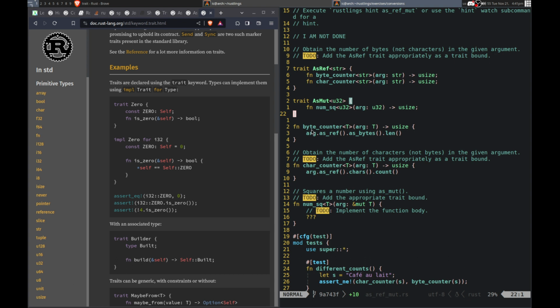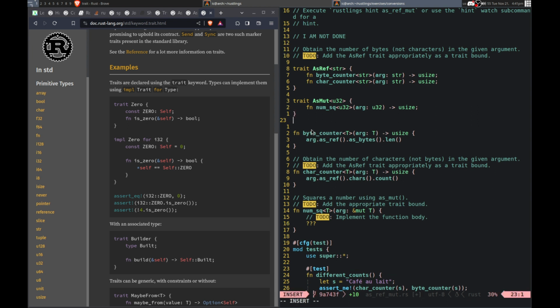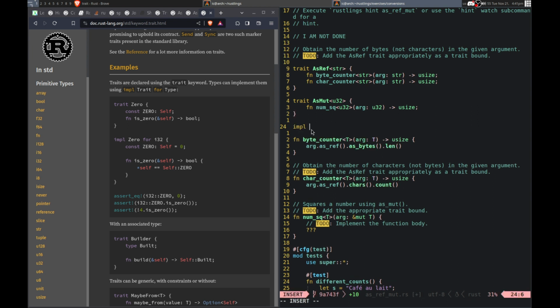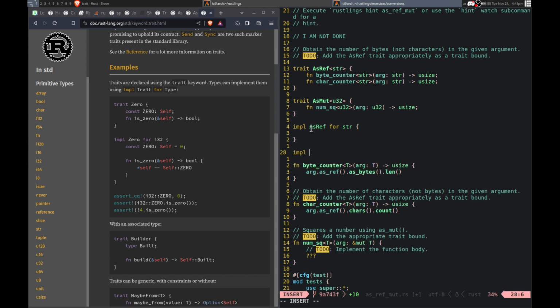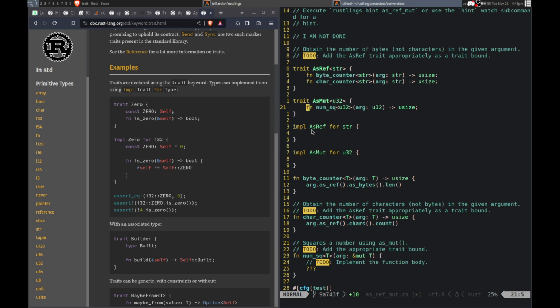And, trait 0. So maybe, well, as mut for, maybe like that. Yeah, let me get rid of this, right?